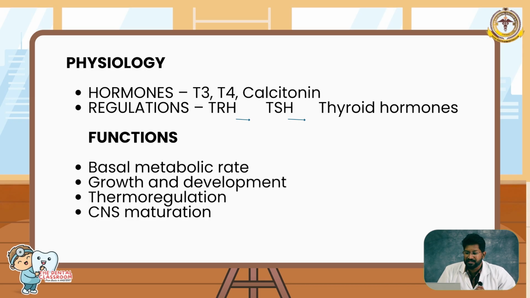These hormones are essential for regulation of the basal metabolic rate, growth and development, thermoregulation and CNS functions. So basic bodily functions are associated with a normal thyroid state. How it functions: thyrotropin releasing hormone is released, which goes and stimulates the anterior pituitary to release thyroid stimulating hormone. This TSH goes down and stimulates the thyroid gland, leading to formation of T3 and T4. There is a negative feedback mechanism leading to stopping of the synthesis of thyroid hormone.